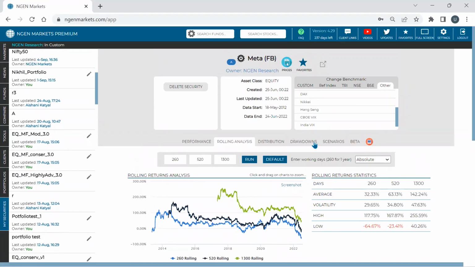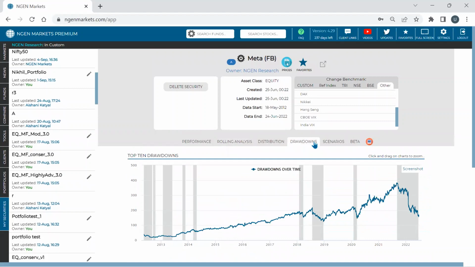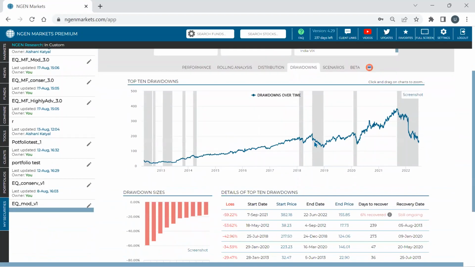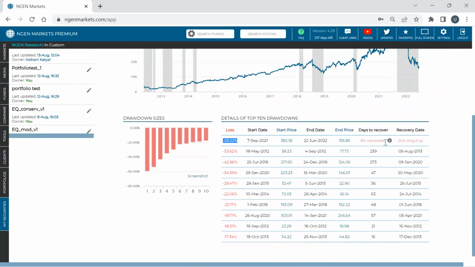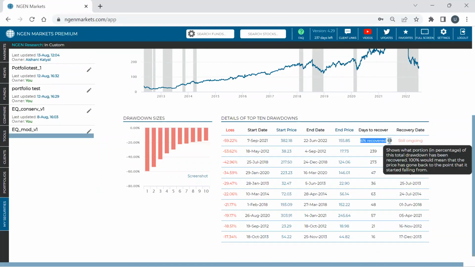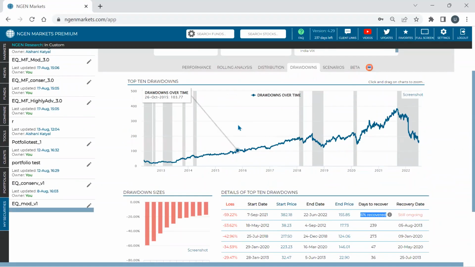And then you can also take a look towards drawdowns. Drawdowns is one of the very useful ways to understand the risk and the strength. So, if there is a risk, if there is a loss, how many days it took to recover and how much it is recovering currently as of now, right? So you can currently see that this is still recovering. It is 6% recovered, and it shows you how much recovery is ongoing. And that shows you based on the price series.